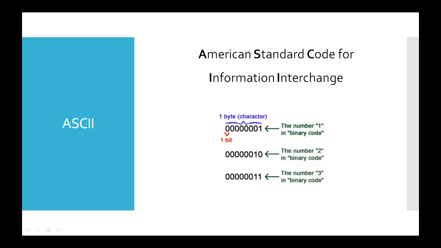The first 32 codes are reserved for characters such as the return key, tab, escape, and so on. Each letter of the alphabet and many symbols such as punctuation marks, as well as the 10 numbers, have also ASCII representation. What makes this system powerful is that these codes are standard.